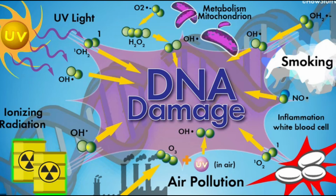Now, on this particular illustration, I do want to show you that it's talking about UV light causing DNA damage, and this is incorrect. If you're getting a lot more antioxidants and you're exercising and you're healthy, then you want to have this vitamin D get into your skin to absorb in the body. You don't want to put this chemical nonsense on it to block the sun's rays. That's nonsense, because vitamin D, remember, is better getting from a natural source such as the sun versus a pill.